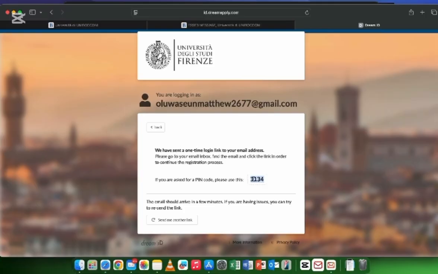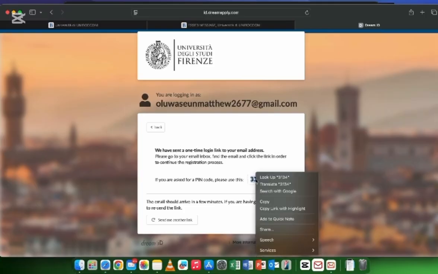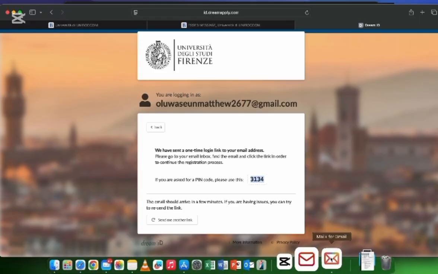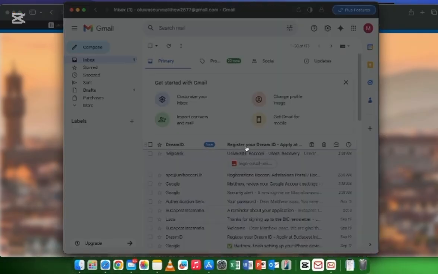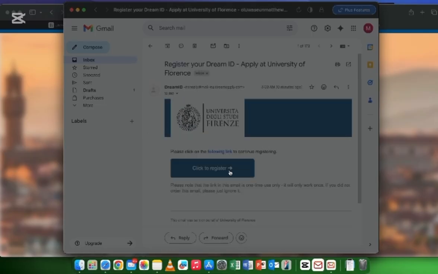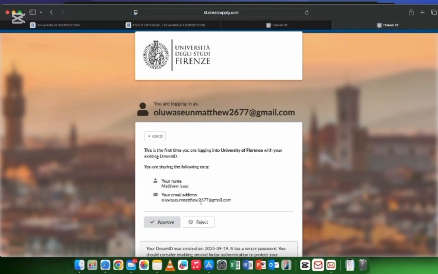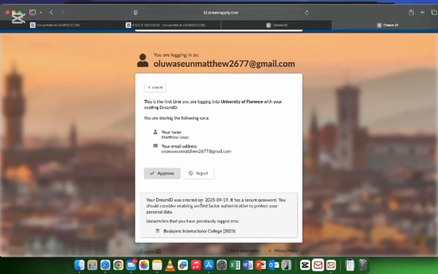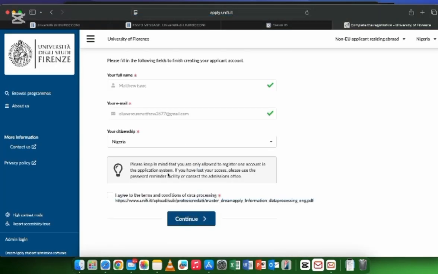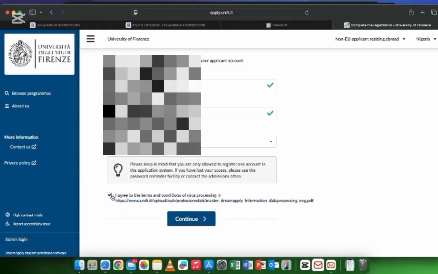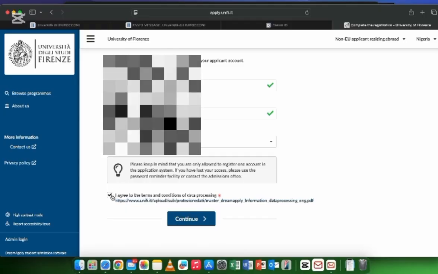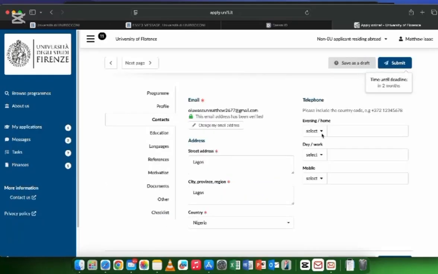That is how I do it. Anyways, you can put it in your head, but I prefer to copy it so I don't get it mixed up. So I'll go to my mail. Yes, this is my mail, and this is the mail I got from the university. So you click where you have to accept to register an account here. So you have to click to agree to the terms and conditions of the data process. Then you can. This is not compulsory.